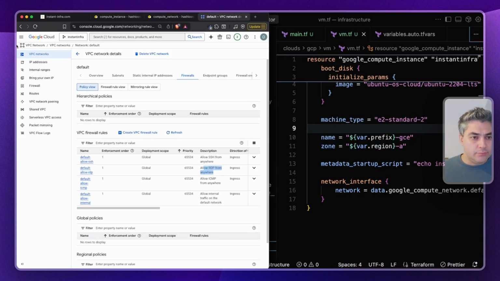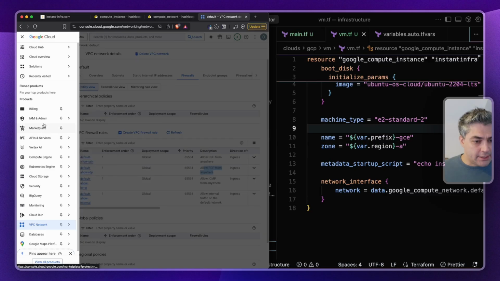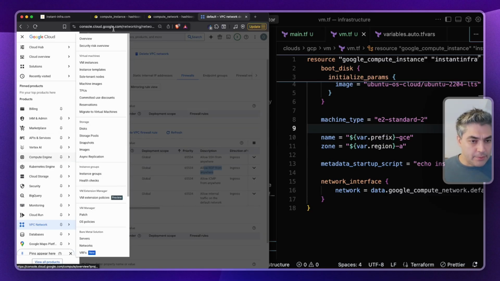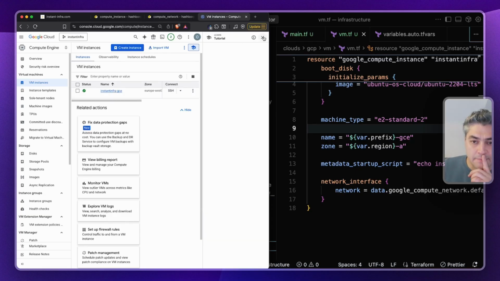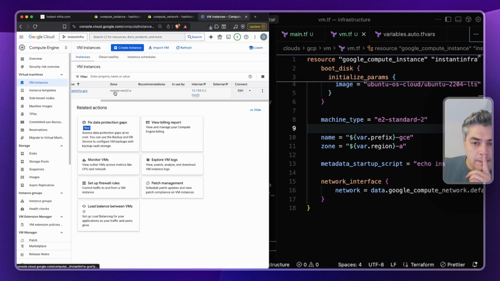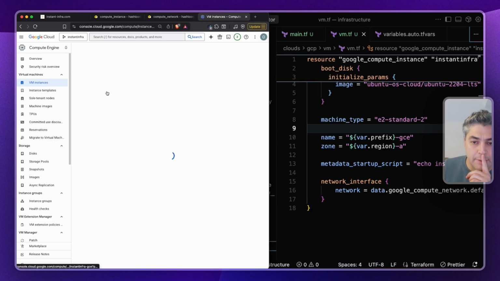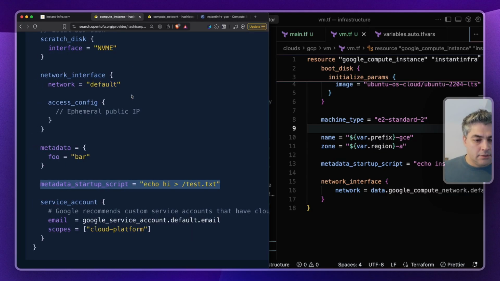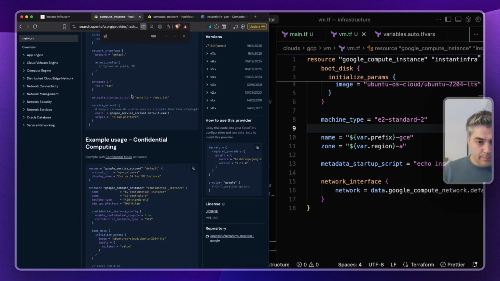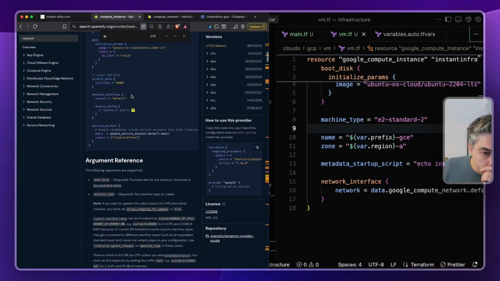Okay. That worked. Let's actually go and check Cloud Compute Engine VM instances. And there we have it. It's an infra internal. Don't think I have an external IP address. It's probably something I can configure in the access config network interface block. Let me check the block.